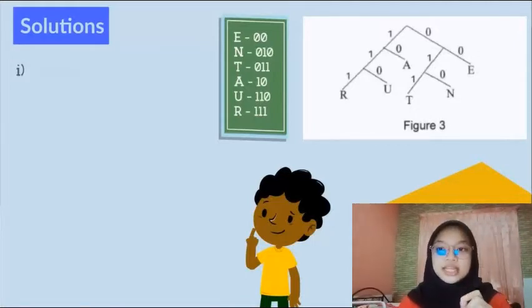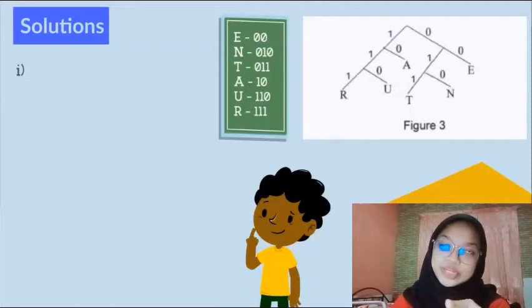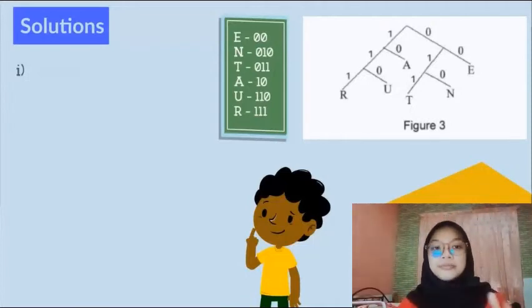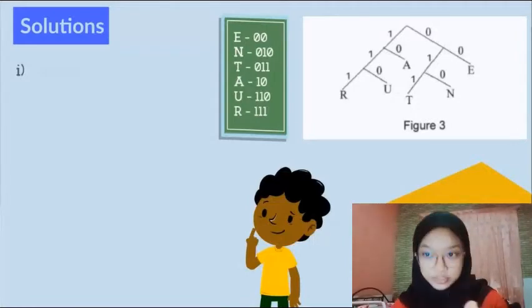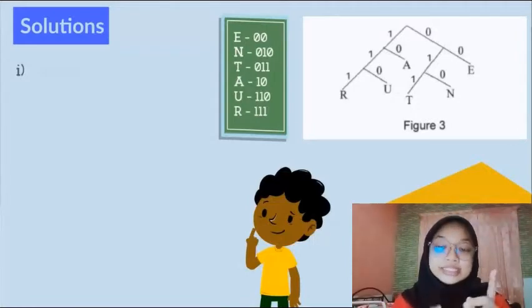Then we proceed to encode alphabet T. We will take the right path labeled as 0 from the top, then choose the left path, and finally the left path again to reach T. So note down T as 001. Next, for the alphabet N, we will take the right path from the top, the left path labeled as 1, and the last one we will take the right path labeled as 0. So we have N encoded as 010. Next, the final alphabet E, we need to take the right path from the top and then the right path again. So we have E encoded as 00.